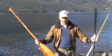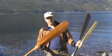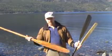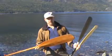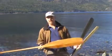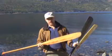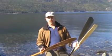Another style of paddle is an Otter Tail, which is a longer, narrower blade side to side, and it's very thin, as you can see, from front to back. So this type of paddle is an excellent paddle for all-day paddling and for doing many of the more advanced strokes, such as sculling, because of its thinness and its ability to slice through the water. You need to get out on the water and try the different styles of paddle out and find out which is most suitable to your needs and which you prefer.